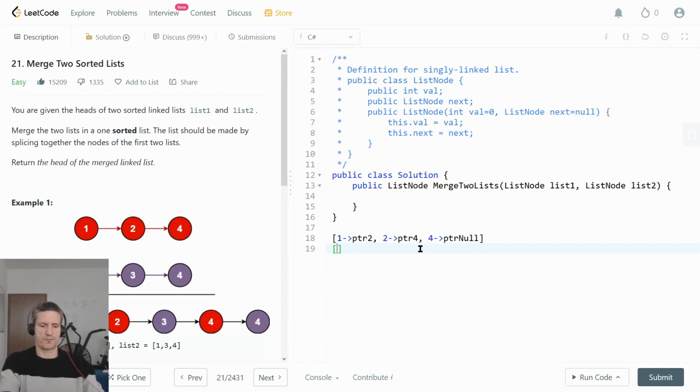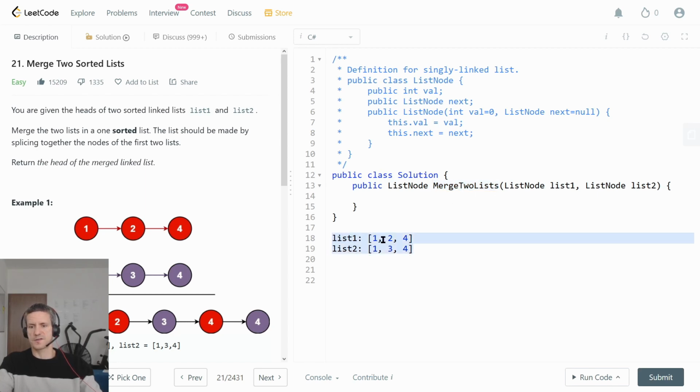And then here we have 1, 3, 4. I'm just following the exact same example. Look, we want to compare. This is list 1, and this is list 2. When we go through the linked list, we need to compare which of the current elements in our current call of the mergeTwoLists is the smaller element. First of all, we will handle the scenario when either list 1 is null or list 2 is null, because as we keep evaluating the lists and we go recursively, we might receive a list argument that is null. That means we have reached the end.